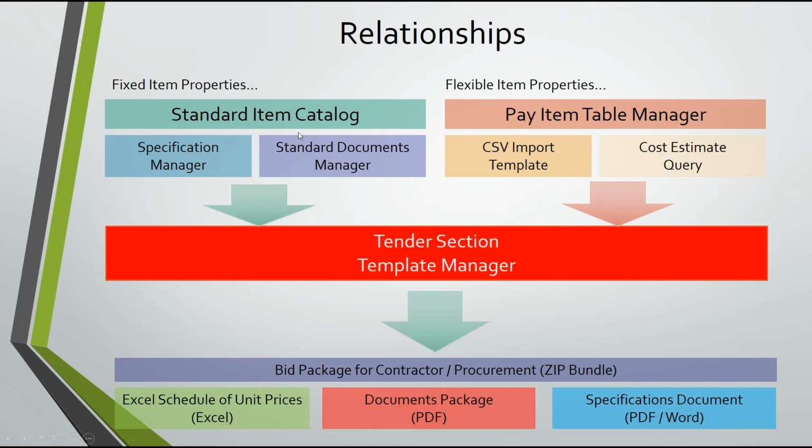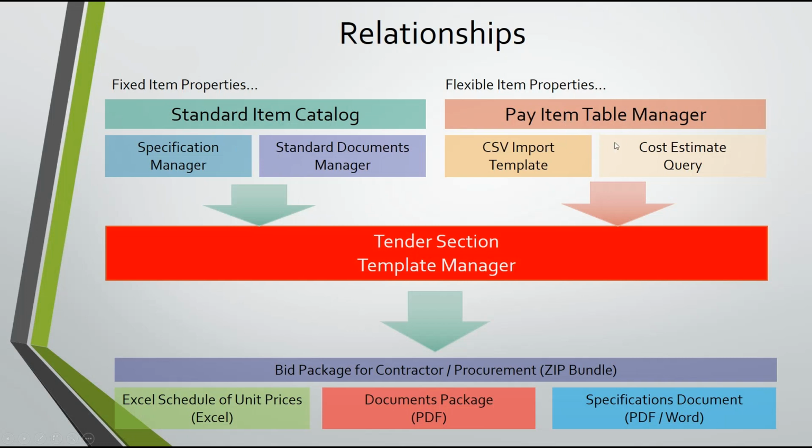The standard item catalog is really where all of the individual items are stored. This is what we call the fixed item catalog, the property catalog, where every item with a unique identifier is stored. You can attach written specifications to those items, or you can attach PDF documents to the catalog section table. So if you have OPS standards, this is where you'd want to load them and attach some of those OPS documents. We'll look at that quickly during the demo.